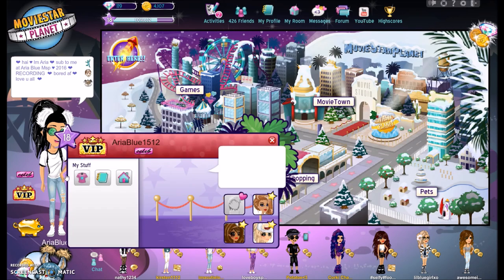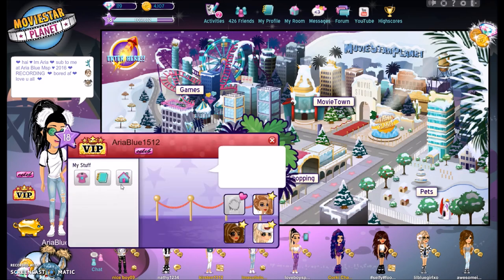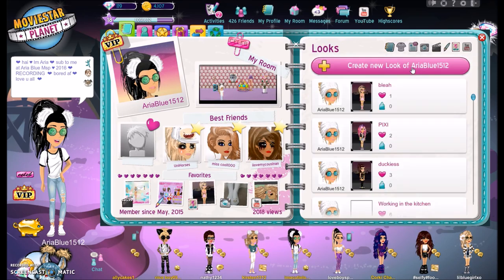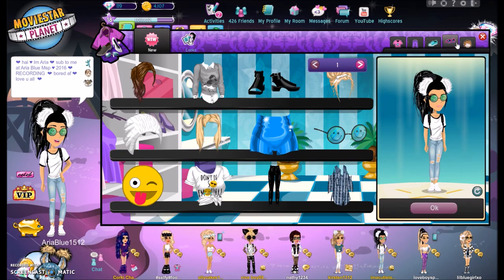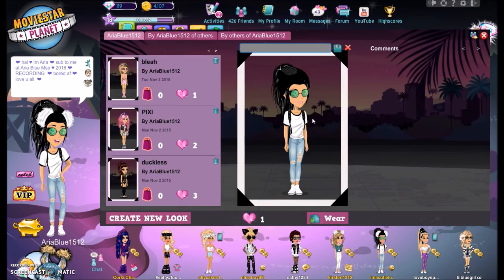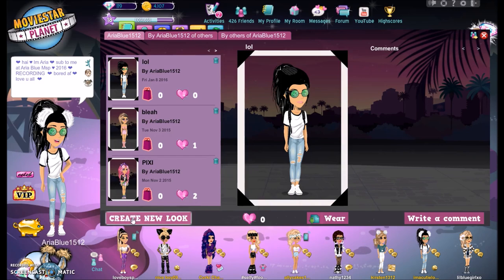Next, you are going to change. Oh no, don't change your clothes, unless you really want to. What you gotta do is go to View Profile and go to View Looks. Create a look of yourself. So, create a new look. You're going to have to take something out. I'll just take out these ears. I don't really like them that much. Then save it. There you go. Save it.